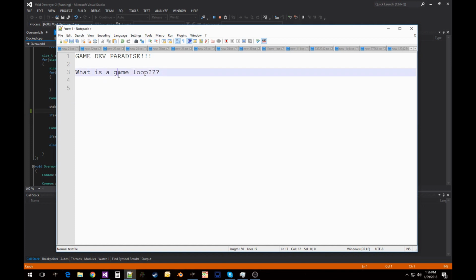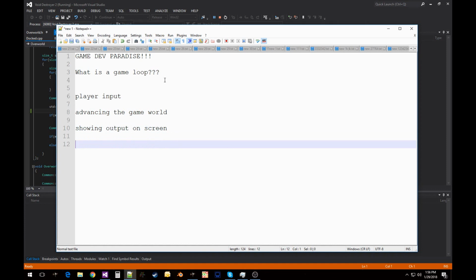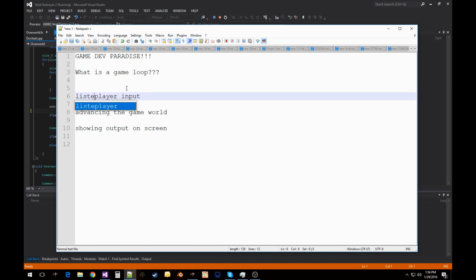Alrighty, so what is a game loop? Usually a game loop will have something like this. Listen for player input: keyboard, mouse, joystick, controller. Advance the game world.